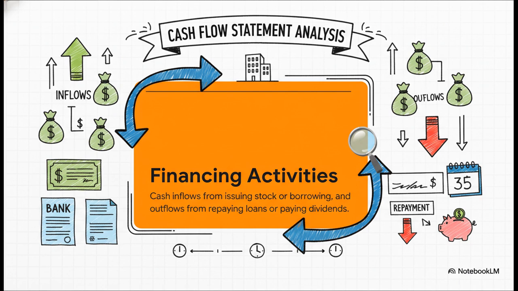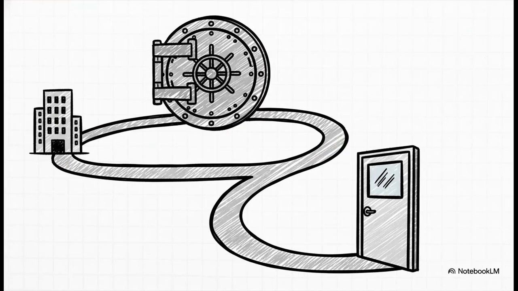You have inflows, which is cash coming into the company. That's what happens when you sell stock or you take out a loan. And then you have outflows, which is cash going out of the company, like when you repay that loan or you pay a dividend back to your shareholders. So when the money a company makes from its day-to-day operations just isn't enough to fund its big, ambitious growth plans, it has to look outside the company for cash. And broadly speaking, there are two main paths to take. And let me tell you, the path they choose is one of the most important, most consequential decisions that a management team will ever make.